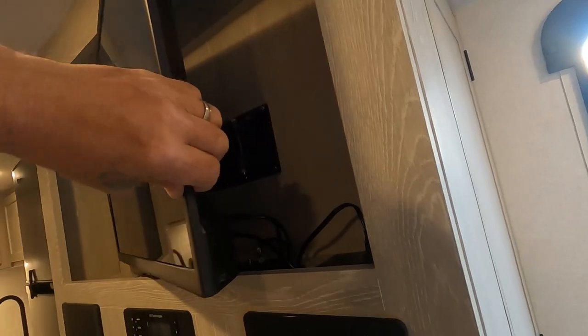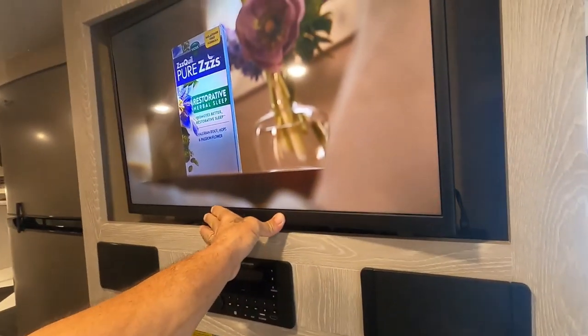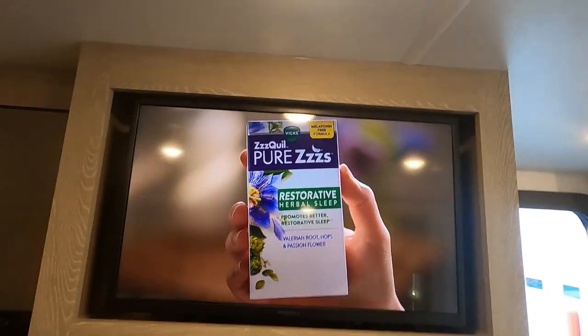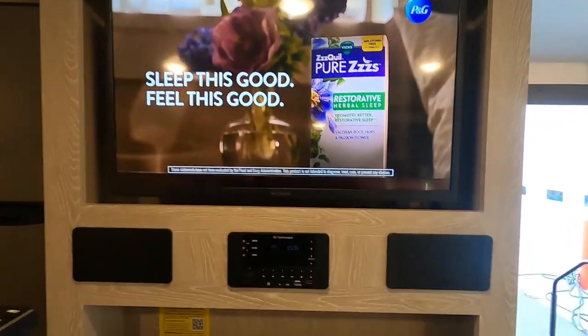Here's your television. Crank that up real quick. As I turn that on, I want to show you, let's swivel this out, where your cable goes in. There's your little button. It has a green light. Make sure that green light's on before running your digital channel scan. It'll help you pick up more channels. See the light from here. All right, TV working.